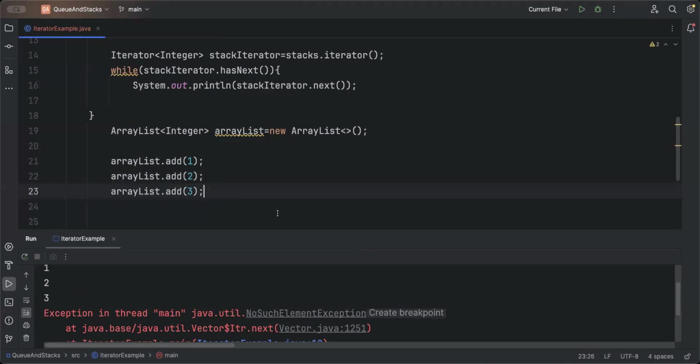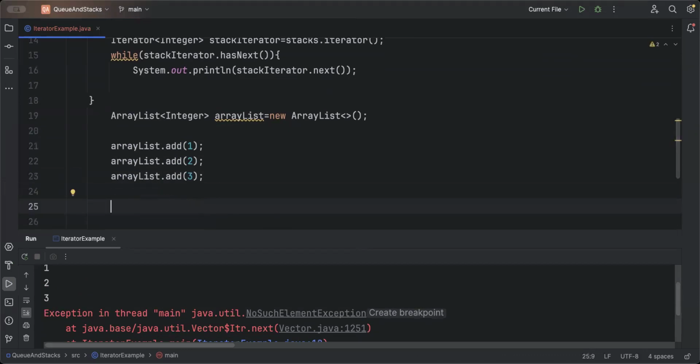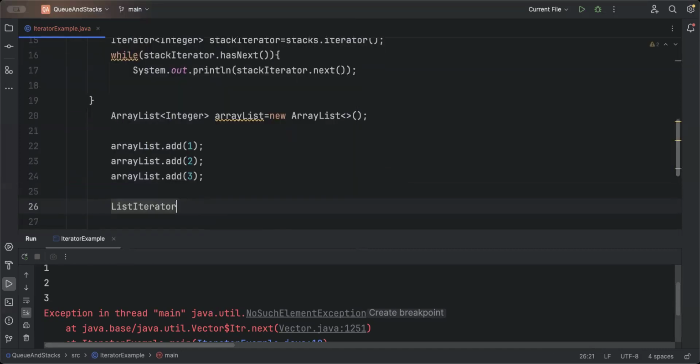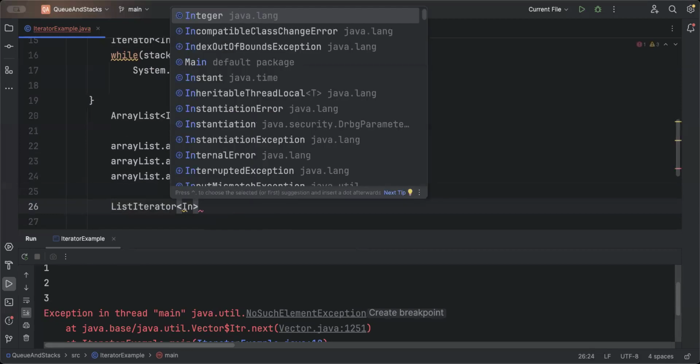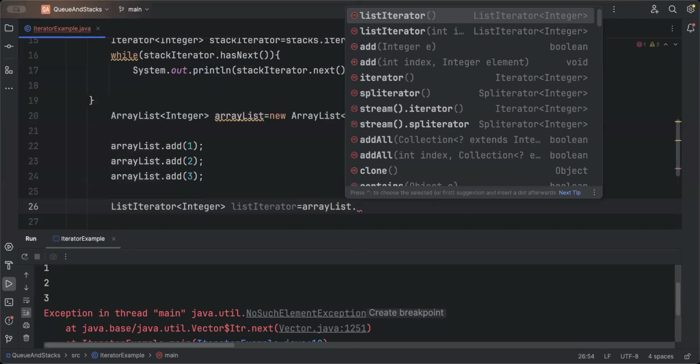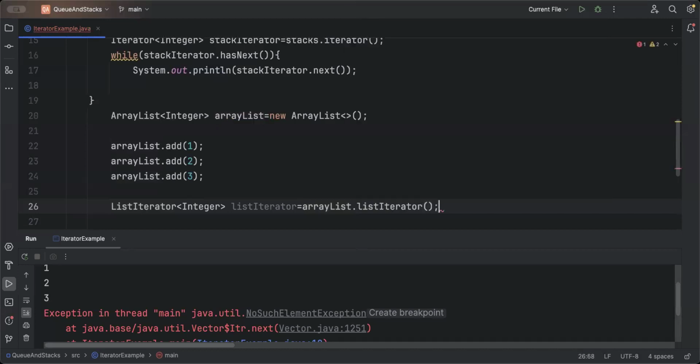So now I have this array list available with me. Now what I'm going to do is the same thing, but using another type of iterator that is called list iterator. There you go. Because now I have this iterator available with me, and that is going to work on integer, that's perfectly fine. So I'm going to say list iterator, and here I'm going to say which list iterator I'm going to use. I'm going to use my array list, and then I'm going to say list iterator. So that's it, good enough.